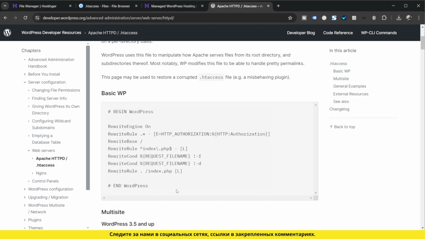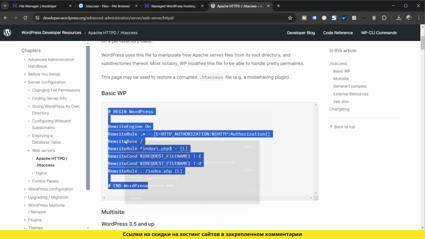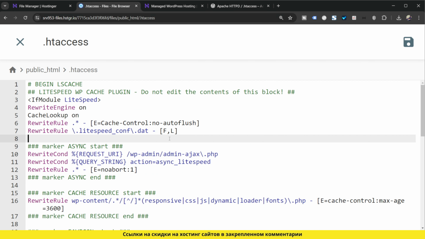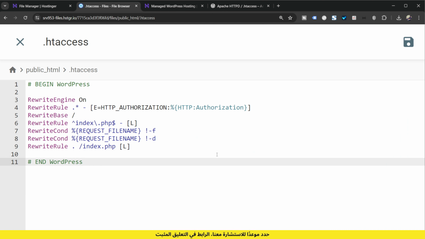In an error situation, you can copy the content, paste the new content inside taxes, and save the file. This will help you test whether your website will work again or not. If the site does not work again, restore the file as it was. Let's go to the next step.